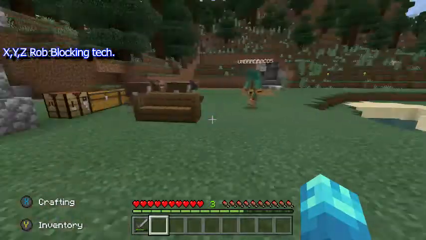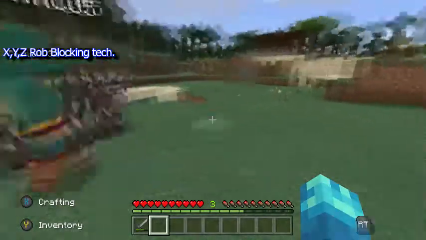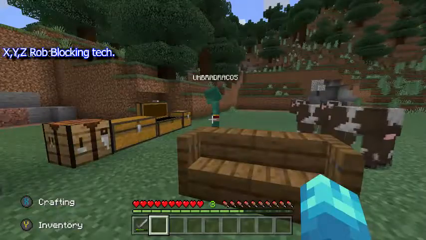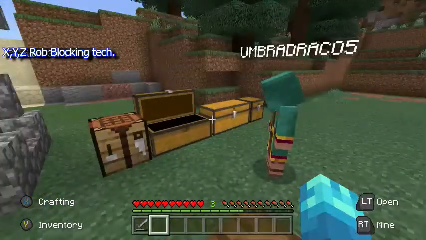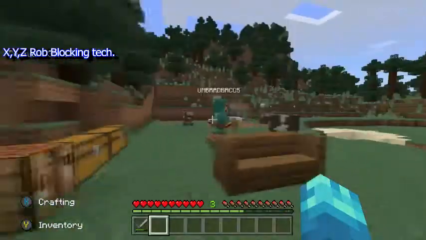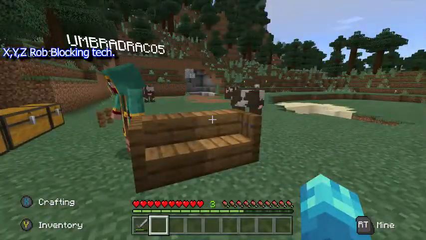But no cows, Rob. No cows. I'm making a small farm. We need food. We're desperately low. We can't have it outside of the safe zone. It's gonna be inside the safe zone. Don't worry.